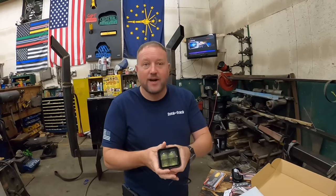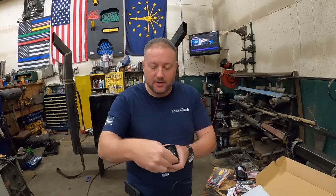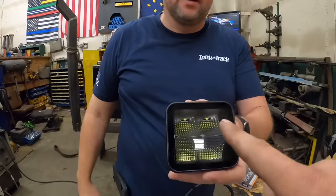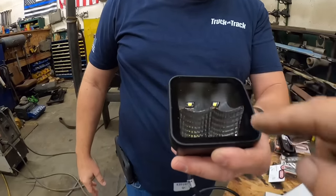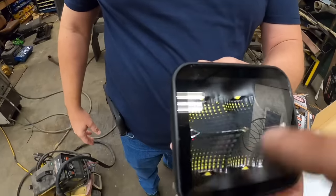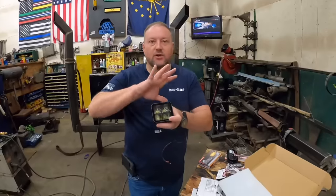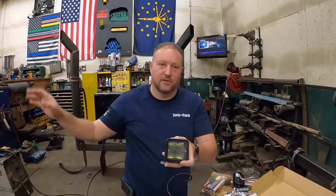This thing should be bright. It's a lot of power. And I think too, with the LEDs being sunken in the corners, I don't know if you guys can see the LEDs. Tilt it back just a little bit, Todd. The LEDs are mounted up there, there's four of them, and there's one down here. And then this is basically just reflective material in here. So I think when you turn this on, it's going to flood an area. When you have a light, you eventually have a square. It's not. It's going to be just a huge floodlight.